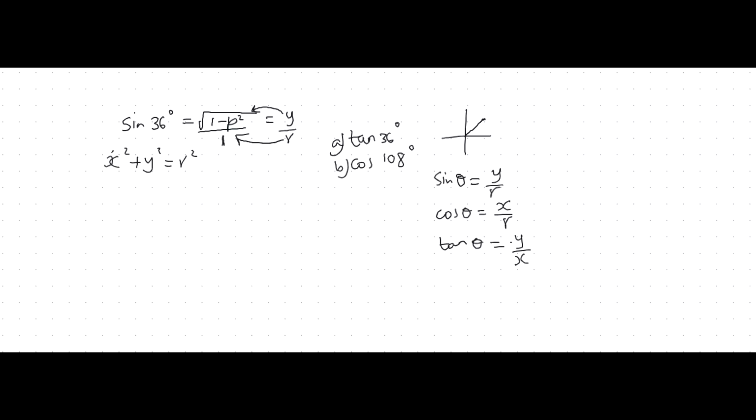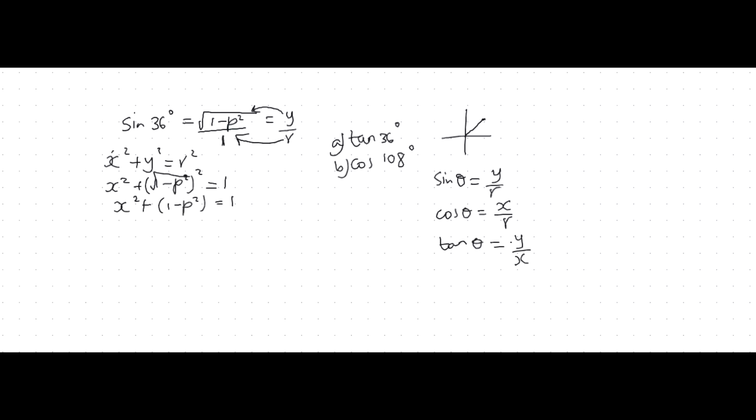In this case, we have y, so we're looking for x. So we replace y with the square root of 1 minus p squared, then square it. There's a bracket here, and a square root is equal to 1, in this case r is 1. So then you go ahead and simplify. You need to be careful of the algebra. When you are squaring a square root, it just disappears. Then you add 1 minus p squared is equal to 1.